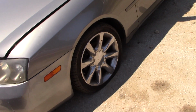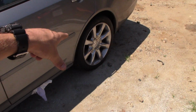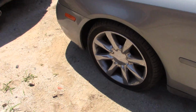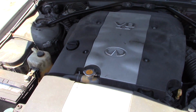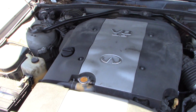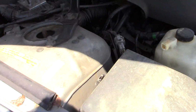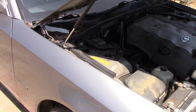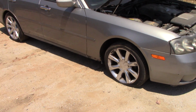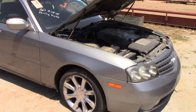These wheels, I don't know if these are even original. No, they are original. We got the logo on that one. Without the logo on the front like this one, it looks like cheapo rent and roll wheels. Got a 4.5 liter V8. Once again, don't know. I'd like to think, knowing Nissan, it's probably a peppy little motor. And from what I read in the 3 minutes before I made this, they were, but I don't know anything else about it. This one looks like it's had a terrible coolant leak.